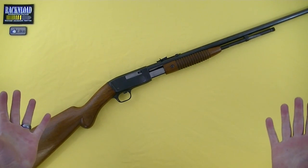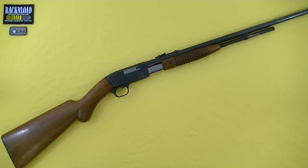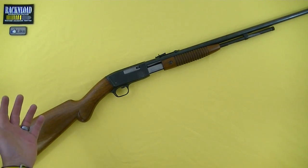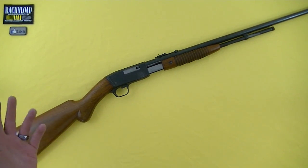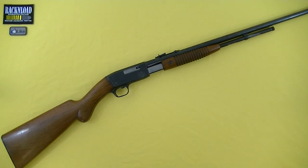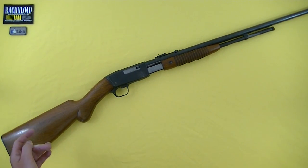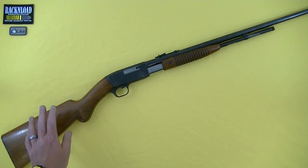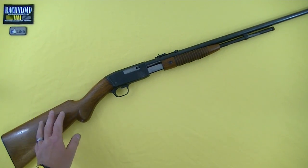So it is the FN Browning Trombone. It was basically designed in 1919, believe it or not, by John Browning. And then it was made by Fabrique Nationale de Herstal, I don't know how you say it, whatever. FN. It was produced by them between 1922 and 1974. There are about 150,000 of them made altogether. Loads in the UK. I think there are quite a few in the US as well. I think they're quite rare in the US, to be fair. They're quite sought after.